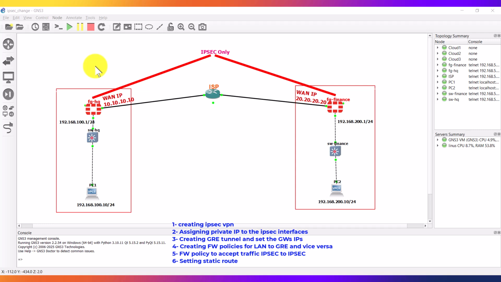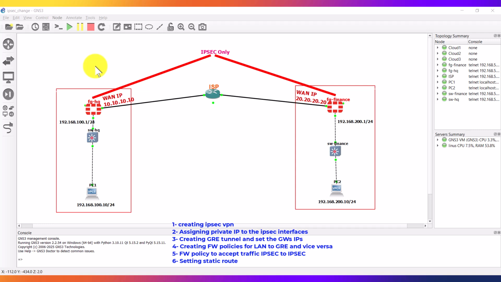And then it is time to change the firewall policy source and destination addresses. Sorry, we have to change the firewall policy incoming interface and outgoing interface, right? And then we have to change the static route gateway to our GRE interface, GRE tunnel configuration. And then we will get rid of local and remote addresses in IPSEC phase 2.